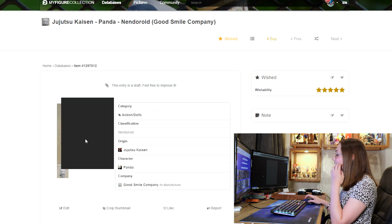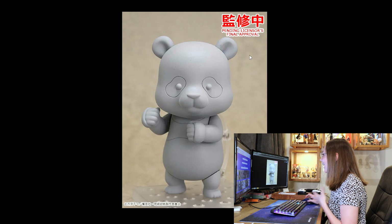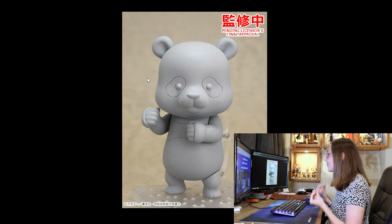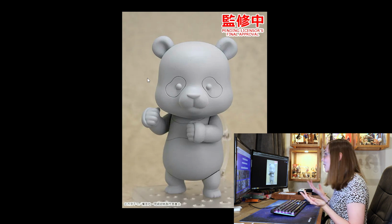Okay, then we got some updates on the Jujutsu Kaisen Nendoroids. We have Panda over here, looking very cute. Obviously there's no showing you the different face plates or anything, so I don't really know what to expect, but he looks very panda-esque over here, so he looks cute. I like him. There's not much more to say about him because there's not much to go off of right now.